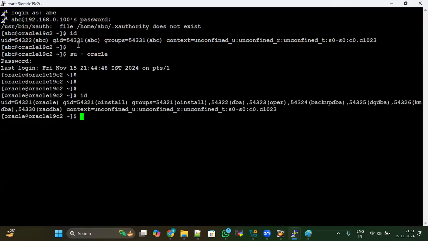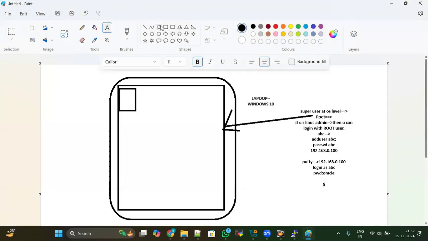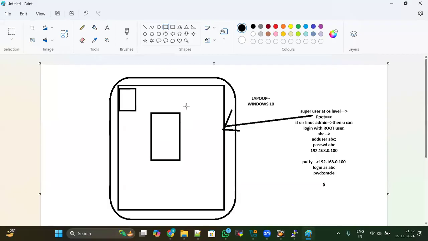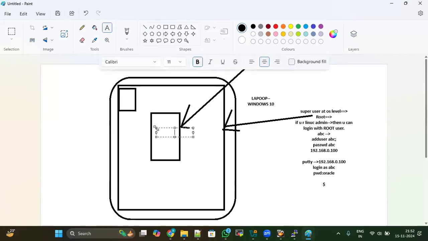You can log in with your own user. Everyone should log in with their own user only, not the root user. This is the local system, so we can log in as root and then switch to the Oracle user. You can log in with any user, but finally you have to switch to the Oracle user to connect to this database, my HRMS database.